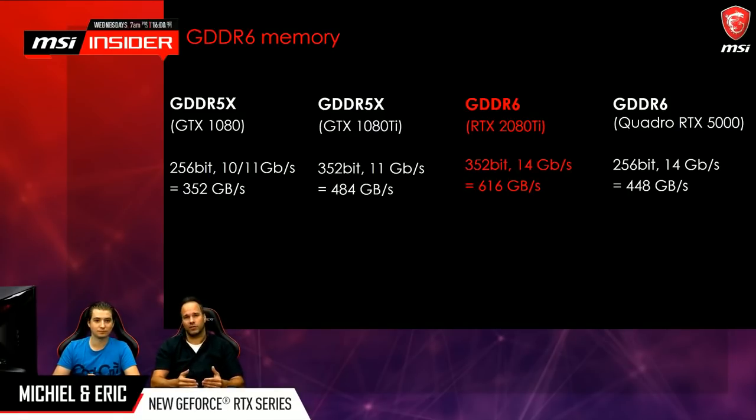And at this moment, GDDR6 is also expensive, because if you compare with the launch of the 10 series in 2016, I think in the May time frame somewhere, it all came with GDDR5X, but since that moment, the price of memory has already doubled. You can see it everywhere in all the memory prices. SSDs are getting a bit better in price, indeed. DDR4 has still been quite horrible. So memory is now very expensive, and the price of GDDR6 will also be reflected in the price of the GPUs or the VGA cards. But at least we have a lot of bandwidth, and that's important for better performance. Like what I said already.